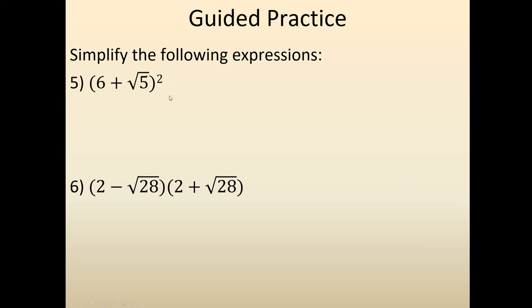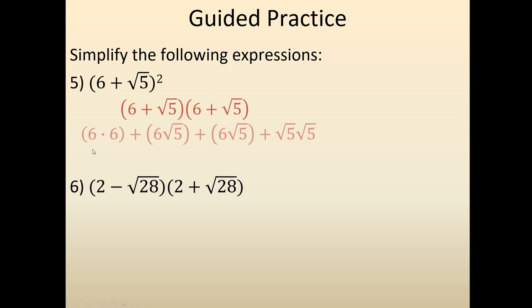All right. So from here, we're not going to distribute the square to each term. That's not what we do. What we do is just copy this twice and multiply and distribute. So we're basically doing this, 6 plus rad 5 times 6 plus rad 5. That's what it means when we square. Do not distribute the square, because you'll get a different answer. So from here, we distribute each of the terms. We get 6 times 6, 6 times rad 5, 6 times rad 5, and then rad 5 times rad 5.